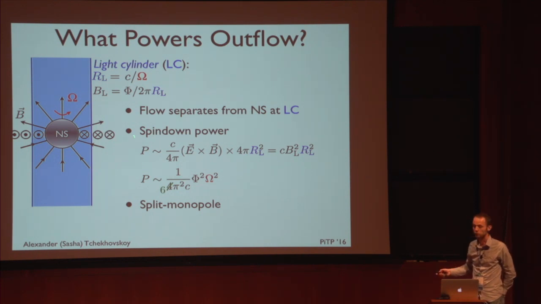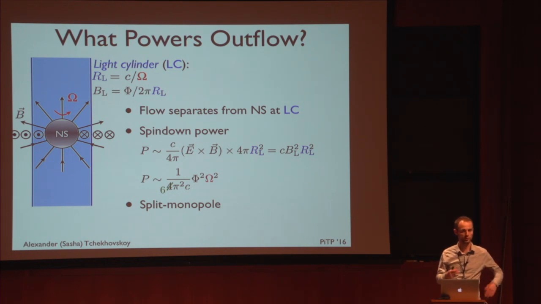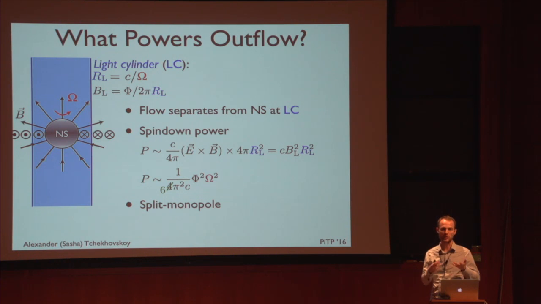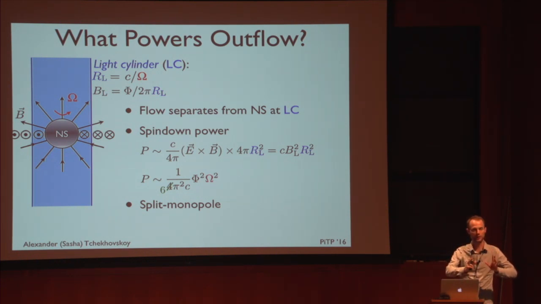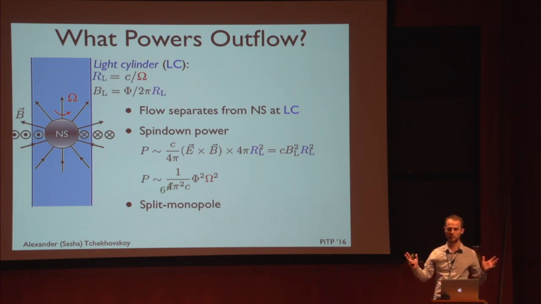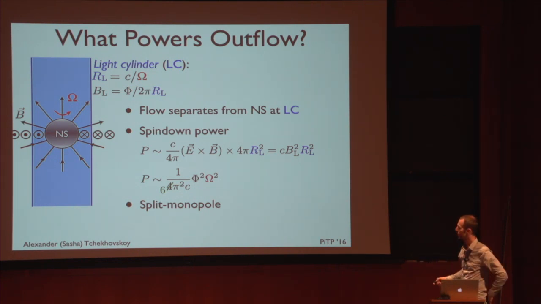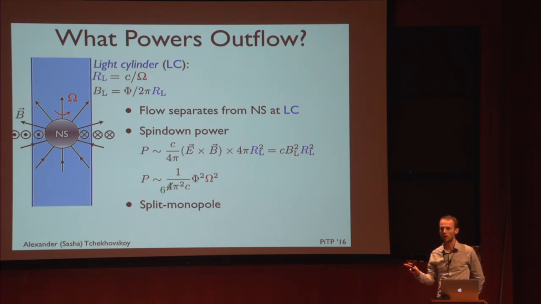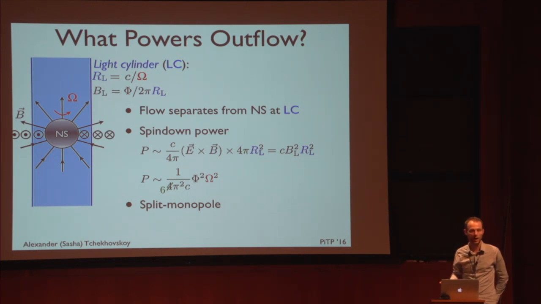What this does when you try and simulate the system numerically is it causes numerical difficulties because the magnetic fields will be reconnecting. It introduces time variability to the system that perhaps you don't want to have, if you want to study this really simple case and understand what is the power that's coming out. You don't want to be bogged down by these extra complications. That's why, in the exercises which I advertise as really illustrative and simple, I will get back to this towards the end of the talk.